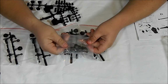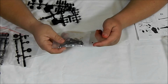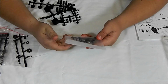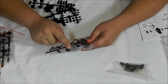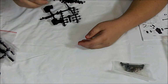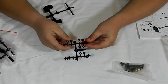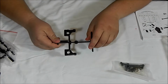Okay, so this is the bag we're really going to want to worry about. This bag has your bearings, your CVDs, your pins, and your shims. Basically everything you need for building your CVDs. These other parts have your wheel hexes, shock components, and stuff like that. And then I also took out some of the toe adjustments and this other part tree. I took out my washers, and these are the rear hubs that we will be using.